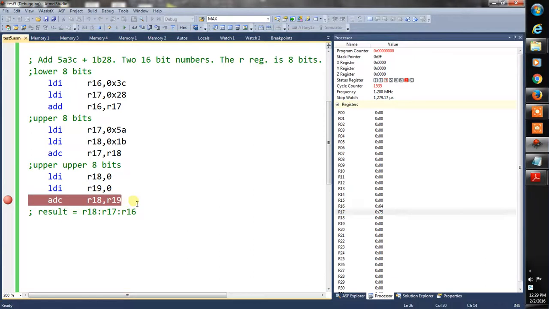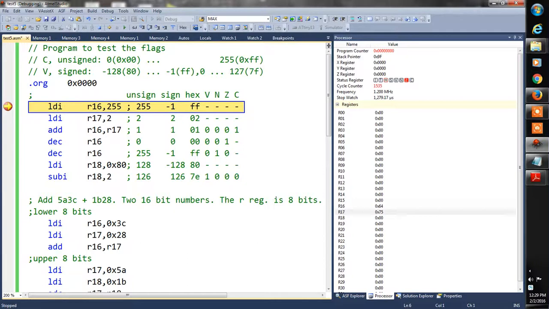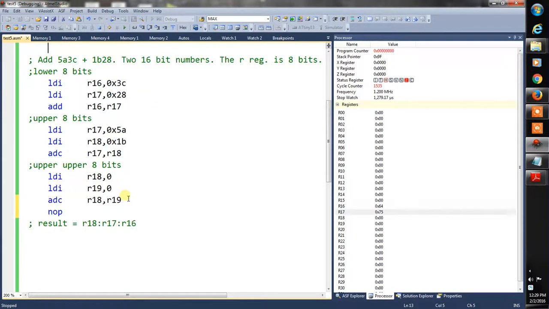You know what I should have done here is I should have had like a NOP, and I could have put the breakpoint there, and it would have looked nicer. Next time I'll do that. So, but it did work, and there it is. There is the code once again.